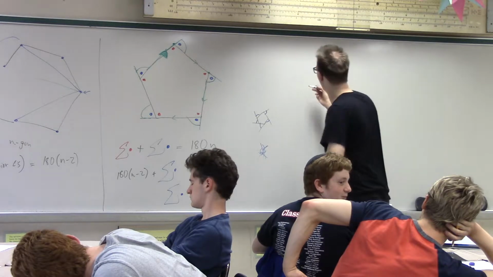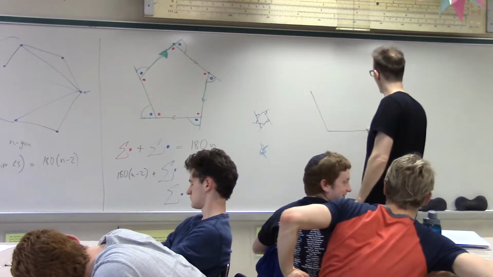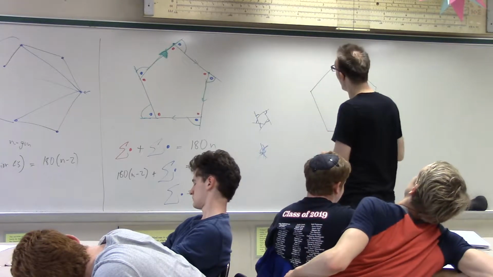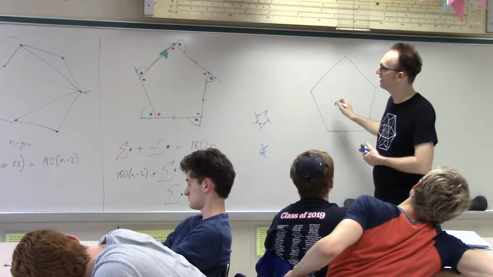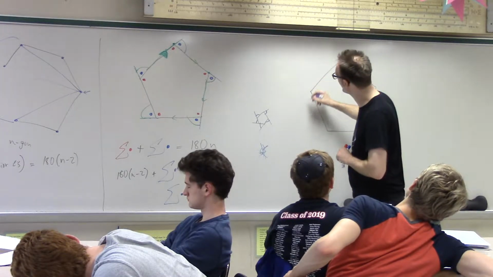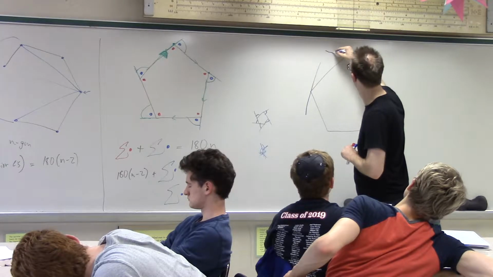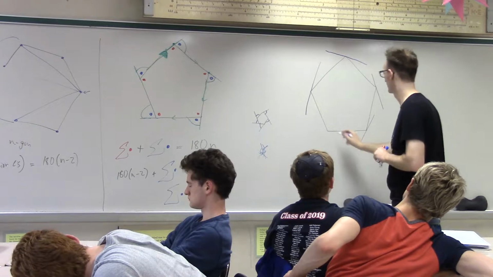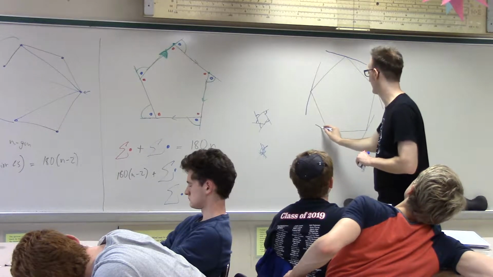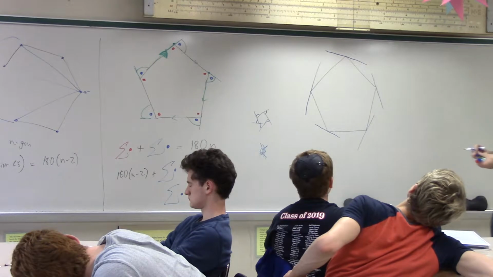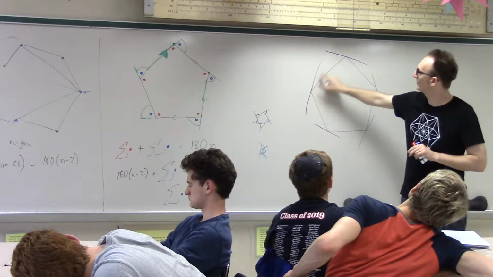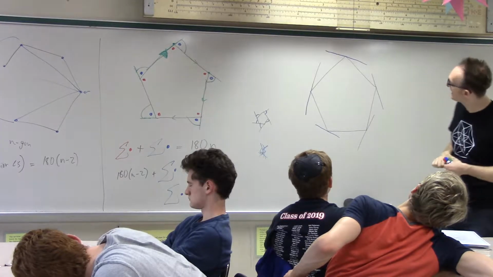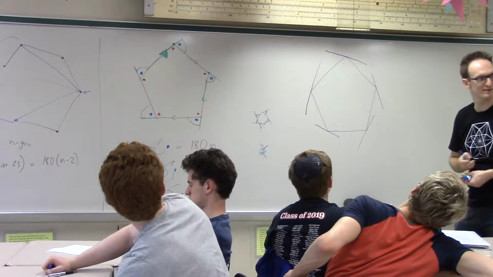You can even think about this more loosely. Imagine I have an n-gon, and I draw arbitrary lines through these vertices. If I've done this correctly, I think the sum of all of these leftover angles has to be 360 as well. Is that obvious? I feel like it's not totally obvious. We should draw some lines.